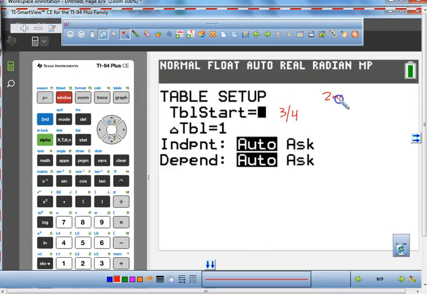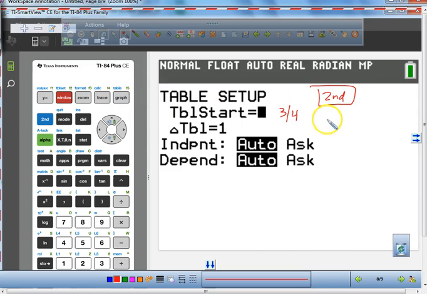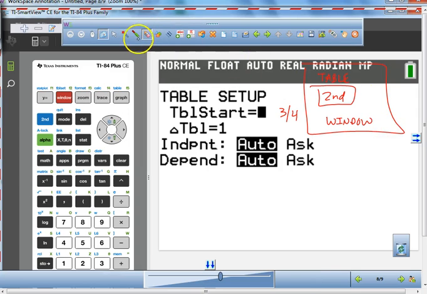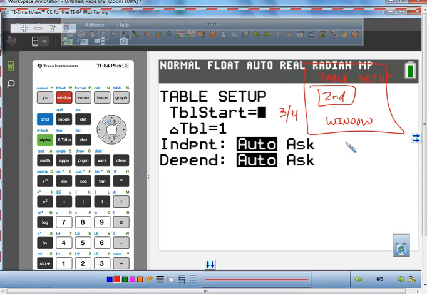In your journal, you might want to write this down. Second window. That brings you to your table. I don't want you guys to raise your hand and say, hey, how do we get? Not the table, sorry. The table setup. Table setup. There we go. Table setup. I don't want you guys to raise your hand. Hey, how do you get to that table setup thing? What should you have done? Written those instructions down in your journal. Okay.